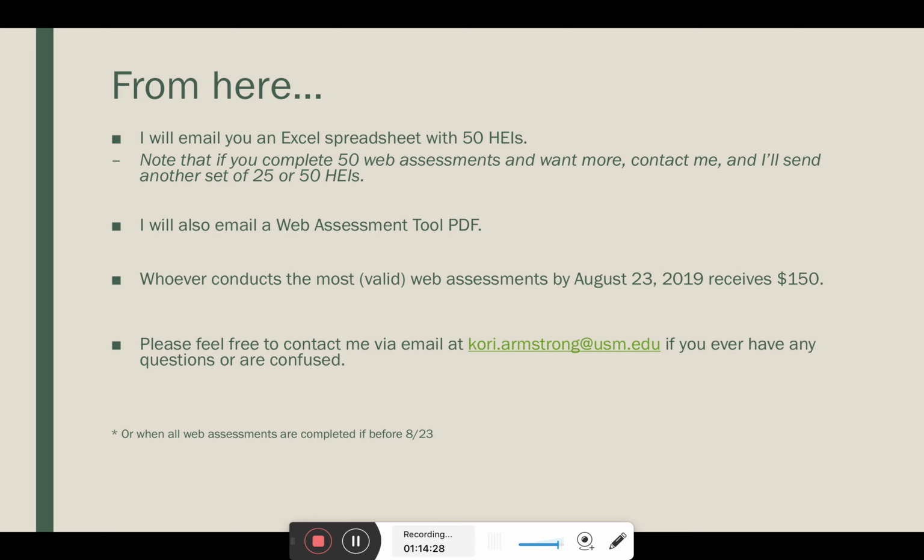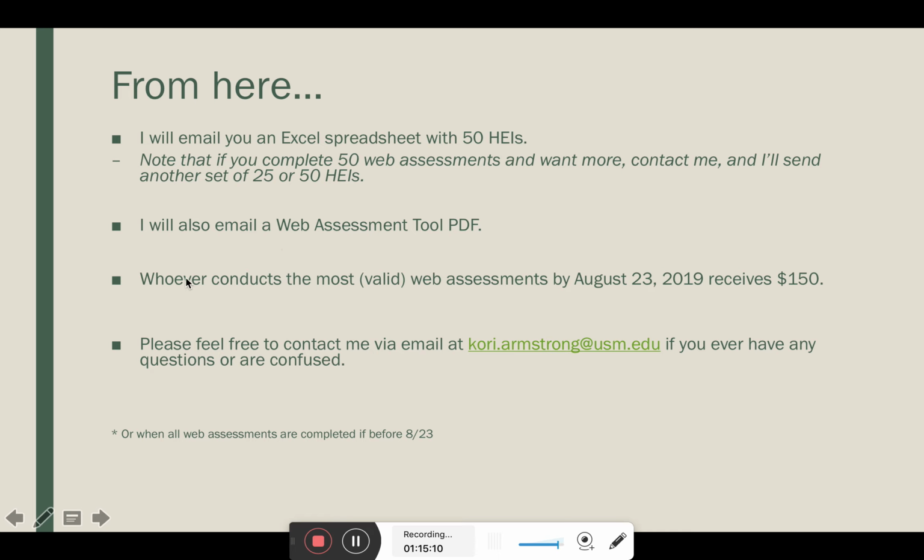When I give you the Excel spreadsheet, I'll also email you the web assessment tool PDF. Basically you need Excel to do this, but if you don't have Excel or don't want to use it, you can do this on paper, or you can use the web assessment tool. If you're doing this all on your computer, you can go ahead with the Word document with the web assessment tool, create another column to the left, and answer it that way. And I'll go ahead and put everything in. If you wanted to do all of this on notebook paper and then scan it for me, that's fine as well. That counts. That's a valid web assessment. It's up to you. If you don't want to do it through Excel, that's totally fine.